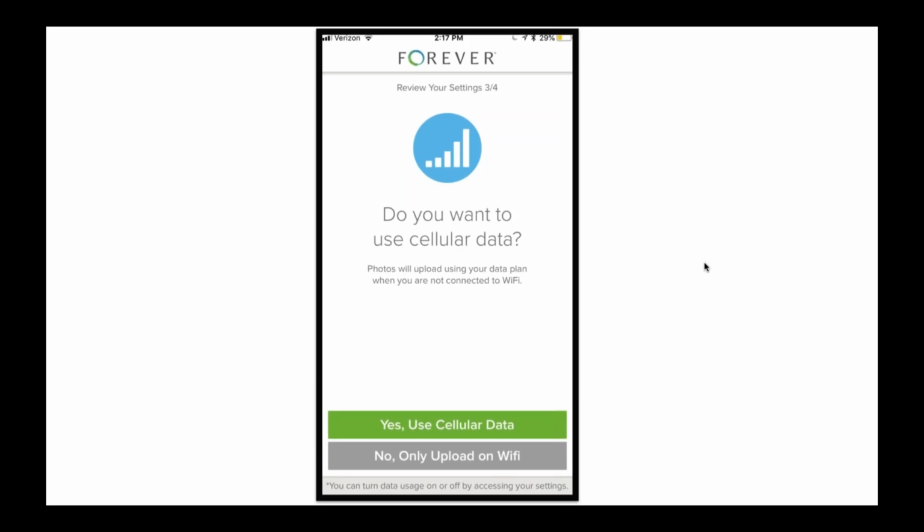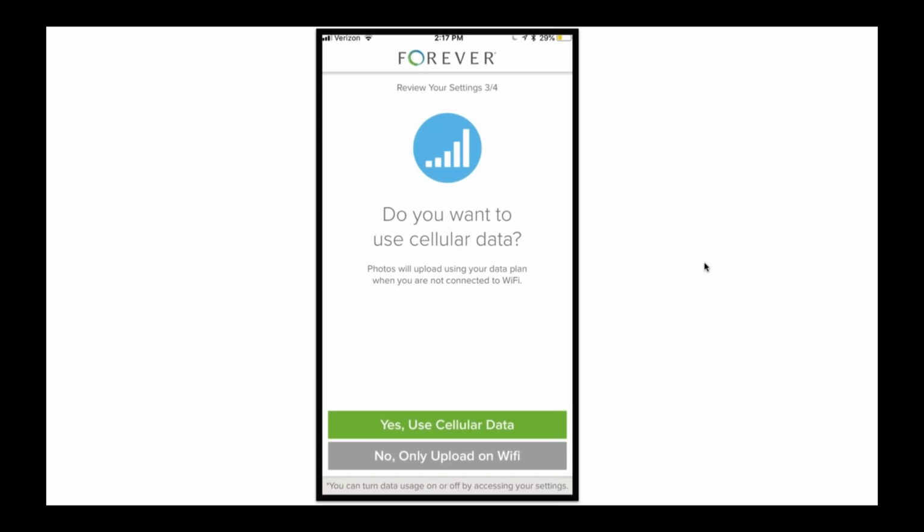So if you do want the Forever mobile app to be backing up your pictures, you will need to leave it open in the background of your mobile device. You can still have it set on Wi-Fi so that it's only clicking on and accessing your photos and uploading them to Forever when you're in a Wi-Fi zone, but you want to leave that app open in the background. Or if you choose to close it, just remember to open that up on a regular basis, perhaps once every couple of days, so that it has a chance to pick up any new photos and upload those right to your account.